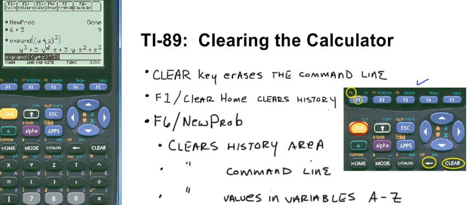So now let's do the easiest of these three things first, which is to simply clear the command line. To do so, we simply punch the clear button. So take a look at what happens to this command line when we punch clear. It's gone.